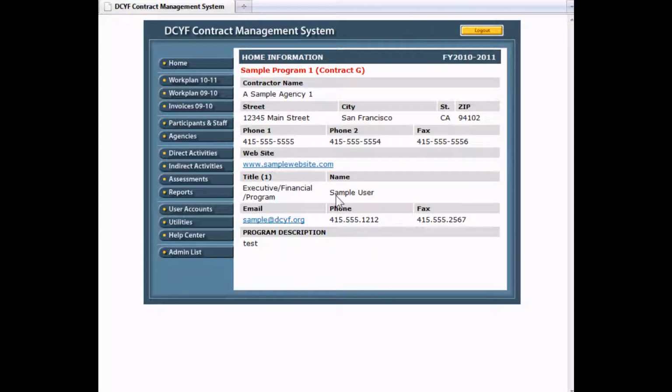I will not be going over the basic use of the CMS reporting, such as setting up new participants and staff. If you are brand new to the CMS, we recommend that you attend one of the monthly beginner CMS trainings that DCYF offers. This tutorial is specifically for those programs funded to provide case management services. In it, I will walk you through how to accurately report your case management services. If you are not funded to provide case management services, then this video is not applicable for you.